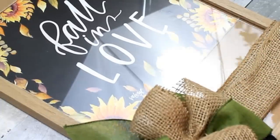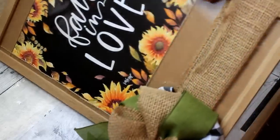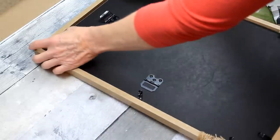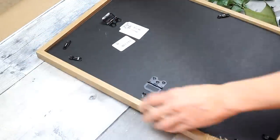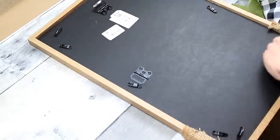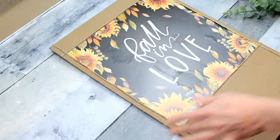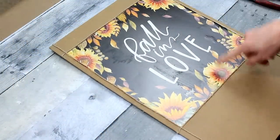Just carefully unwinding this so I can take it out without tearing my little burlap pouch. All right, so we're going to turn it over, undo the little binders in the back, and lift this off. The front of this is plexiglass, rather than glass. If you have glass, be very, very careful here. Just going to set that aside and begin to remove this picture.